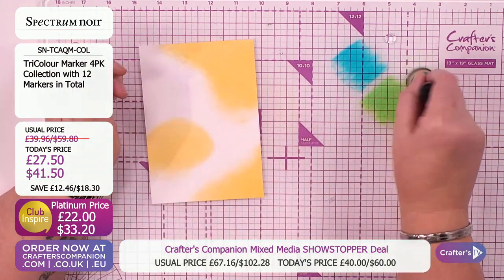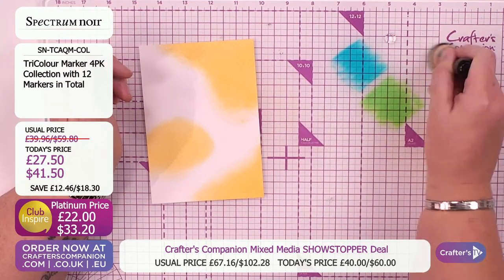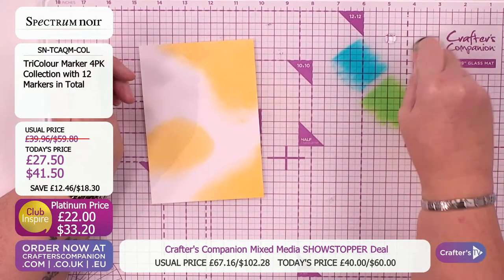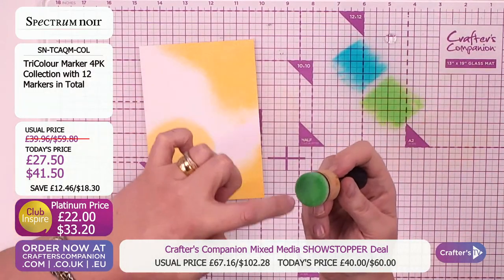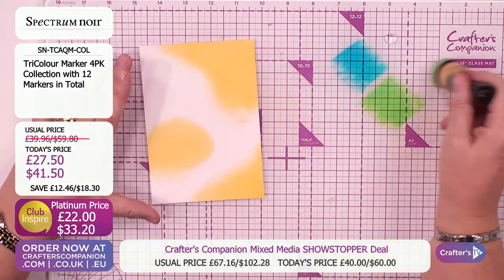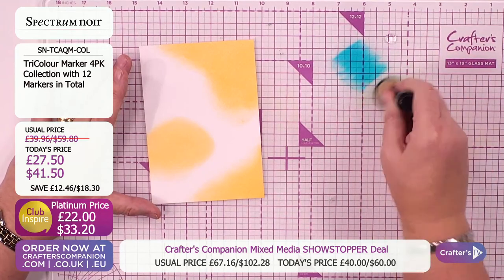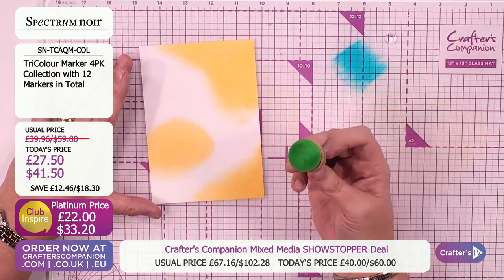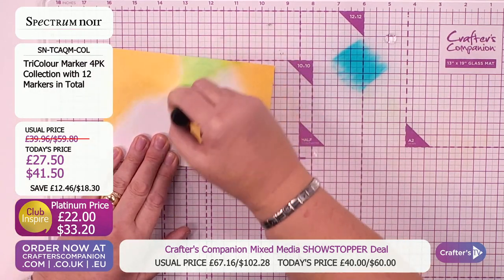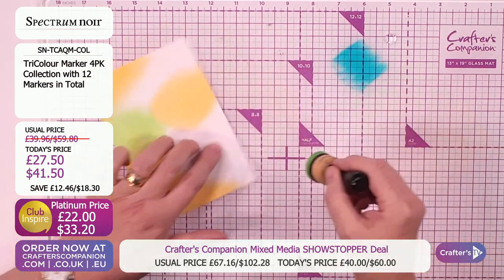So again, each time, mop up that glycerin first, work it, really push it all the way around so that you're working it into your sponge. You want it nice and even, not just dabbing it and having a blob in the middle, because that way only the middle part of your sponge is going to work. So really work it in, then pick up that ink, get it into your applicator so you've now got it ready to go. And then we're going to come in at a different place and add some of that second colour into our design.